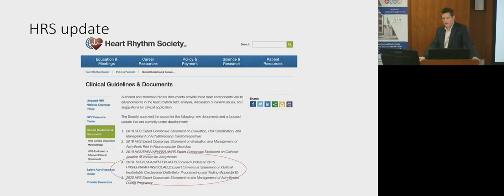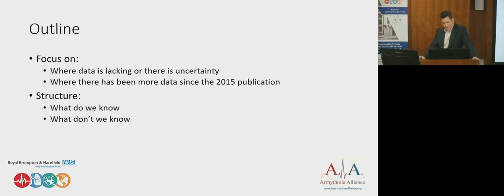The first thing, certainly uncertainty I had when giving the talk, is that the updates are coming this year rather than last year, so I'm not going to be able to talk about that. But given the theme of the title in terms of uncertainty and what we don't know, I'm going to focus on where the data is lacking or there is uncertainty, or where there's been more data since the 2015 publication.